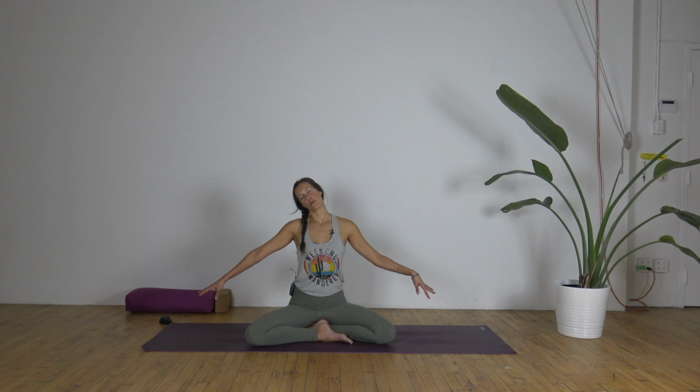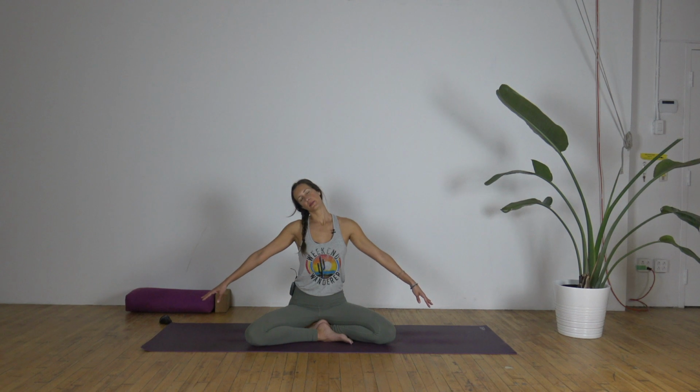Back to center. Now we're going to extend the arms out to the sides, palms facing down, reach through the fingers. You might feel a nice stretch in the arms. And then we're going to tilt the right ear down towards the right shoulder and reach through your left fingers a little more. Breathe into the top of the left shoulder, the neck, perhaps the arm. Soft breath. Beautiful. Back to center. Exhale, other side.